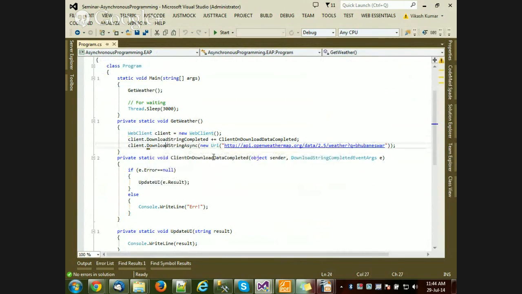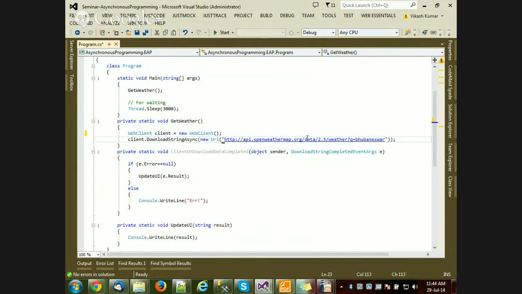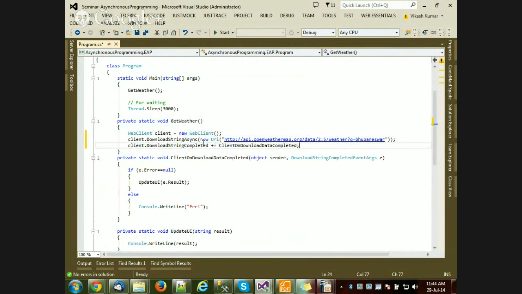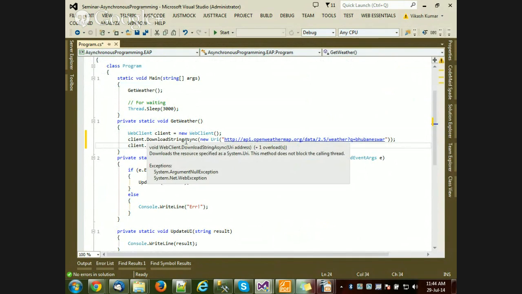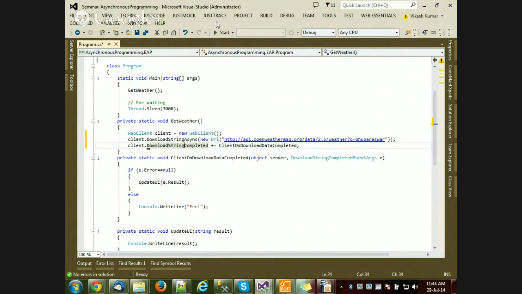There we already have a completed event. Now we have DownloadStringAsync, and the general guideline with asynchronous programming is to use the async keyword, even if we go into 4.5 also. It's a guideline. You can do anything, but it's a guideline.